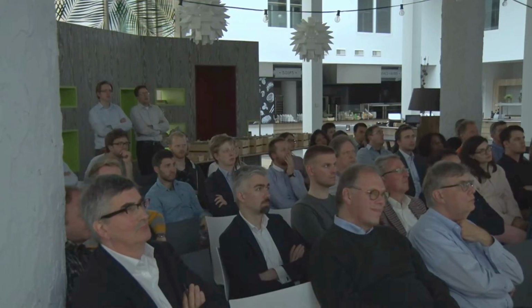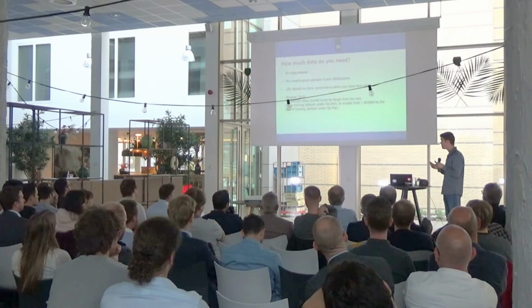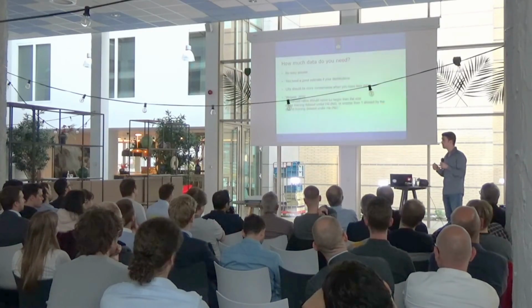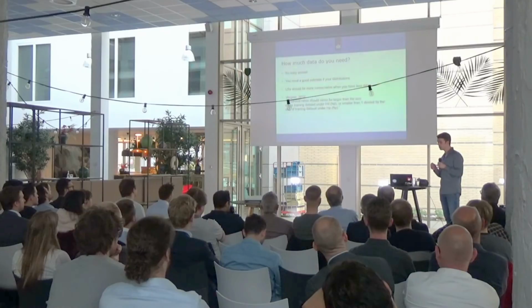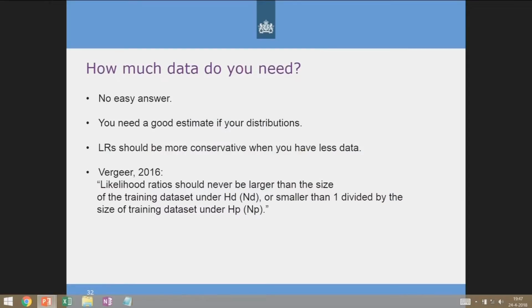Another common question that we struggle with is how much data do you actually need? It's really difficult to find an easy answer here. One obvious observation is that you need enough data to make a good estimate of your distribution. How much data you need for that, that's really up to your own expertise. And another very useful rule of thumb is that likelihood ratios should be more conservative when you have less data.